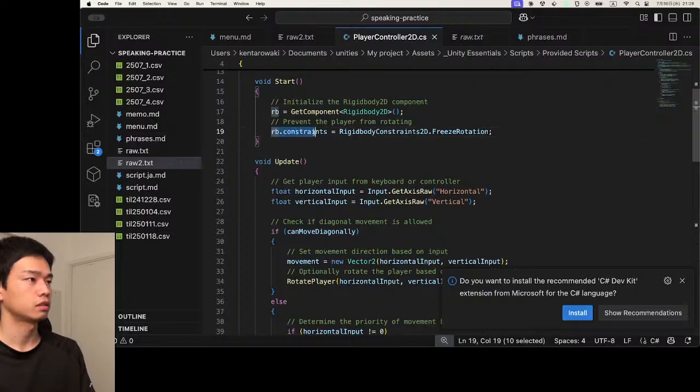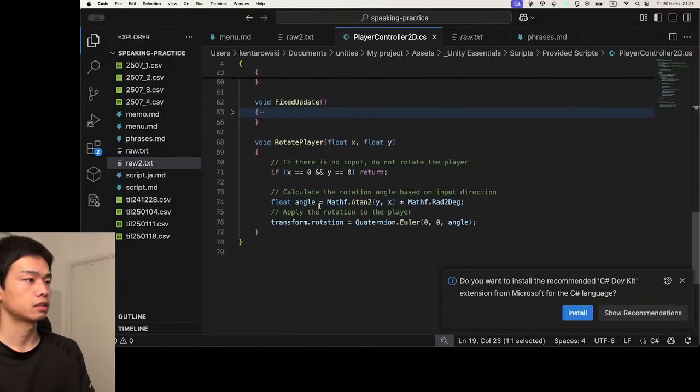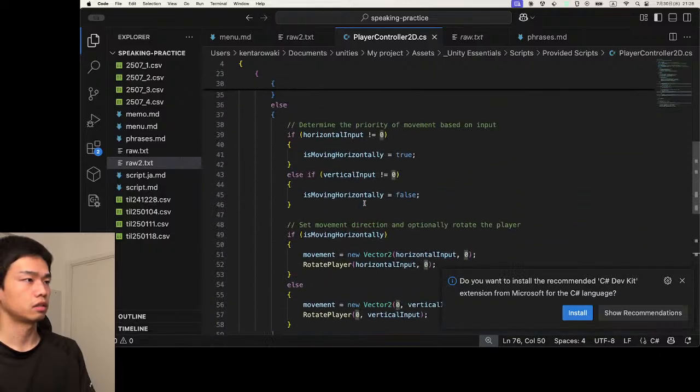But it should have constraints. So let me see the, okay.